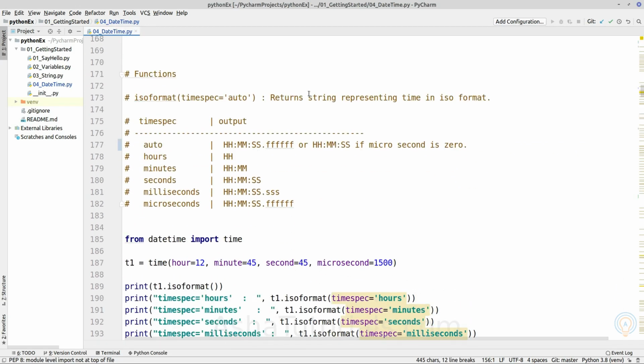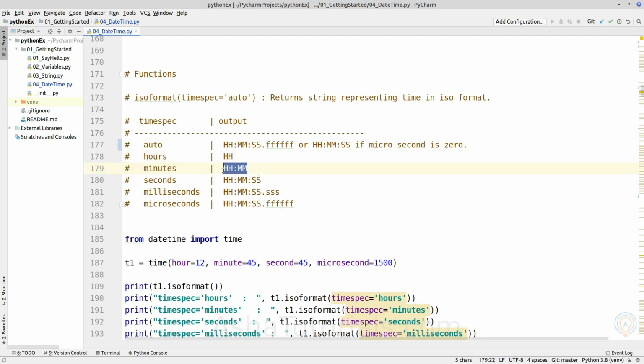Next are the functions of the time object. First is isoformat, which returns the string representing time in isoformat. It has one argument, timespec, which is by default set to auto. Auto will return a string in this format if microsecond is given to the time object, else it will return in this format. If given as hours, it will return only hour.